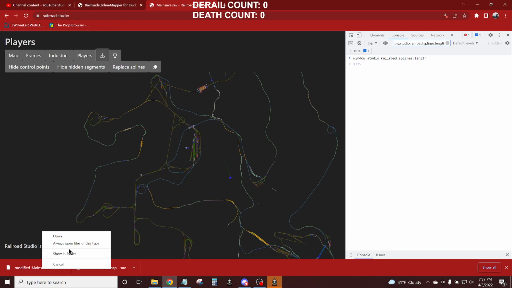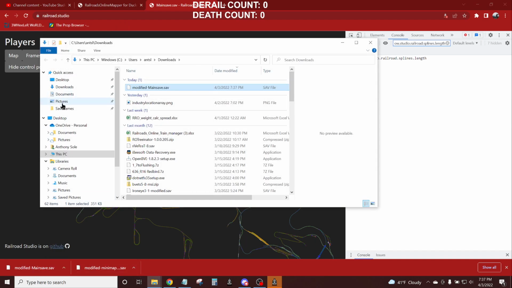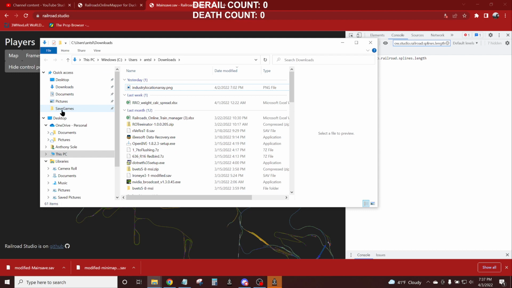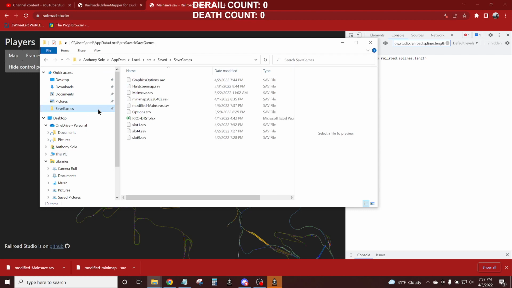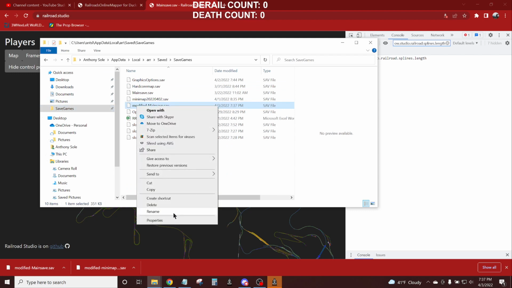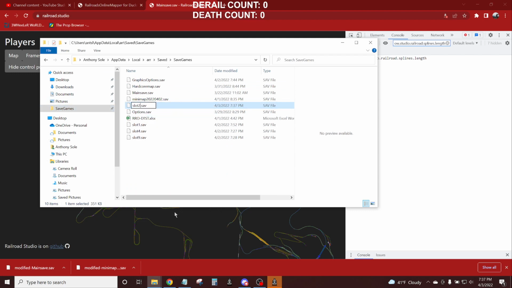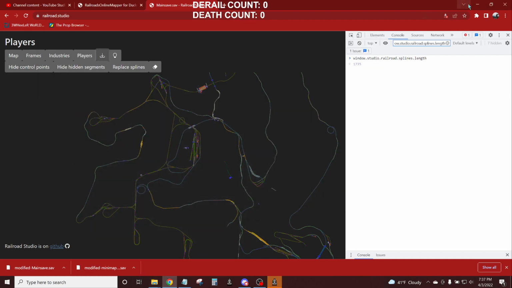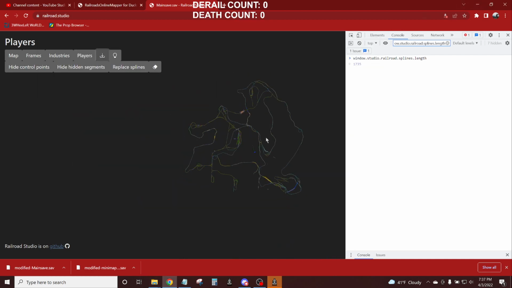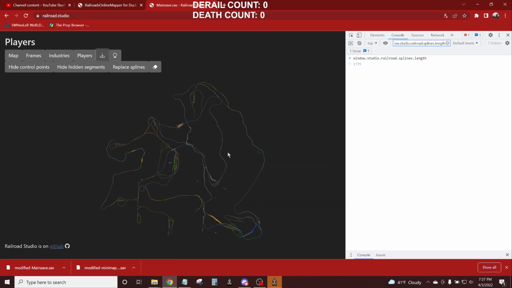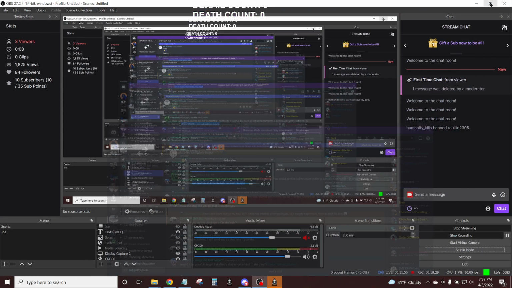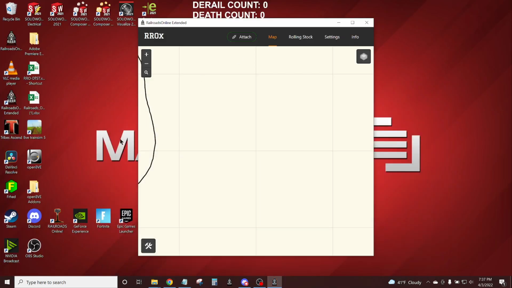And go in folder. Let's put this into our saved games folder. Become my slot 2. Slot 2. And now we can start the game up and load it up. And we should see an FPS increase, although I don't think I will. We'll see here in a minute. Let's load the game up.